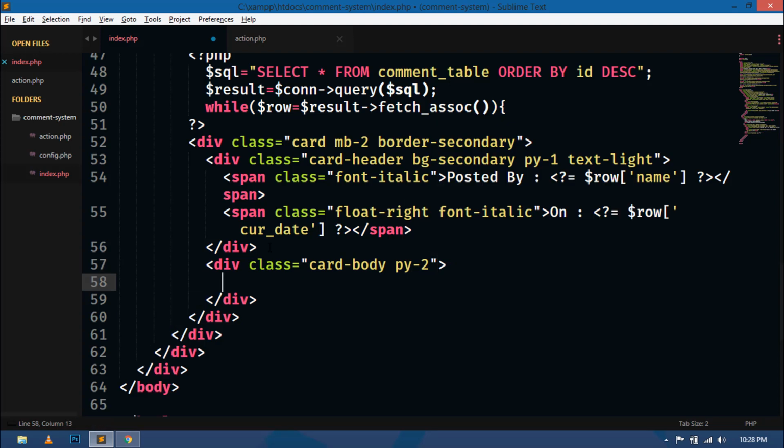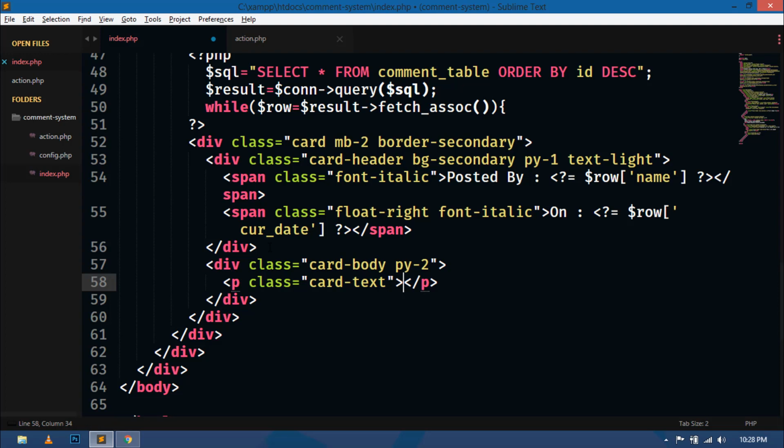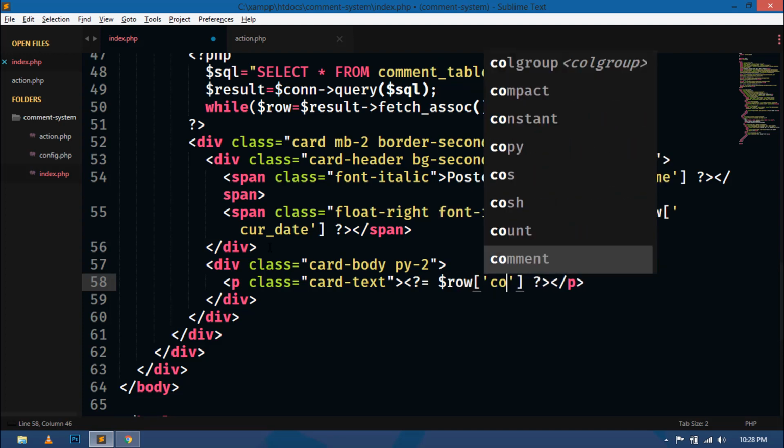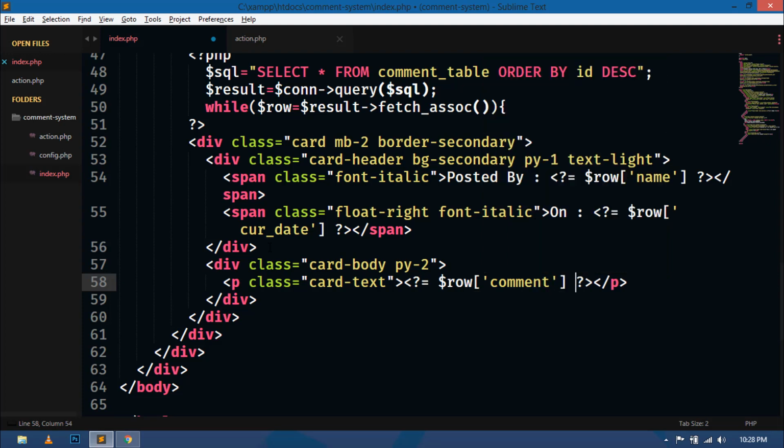Now inside this I will use a paragraph tag and give class card-text, and inside this I will use the PHP short tag, and here I will write the comment column name to display the comment from the table.